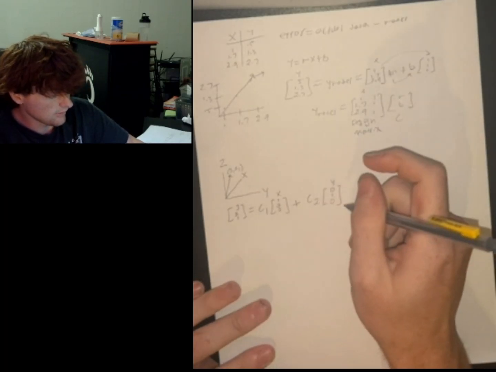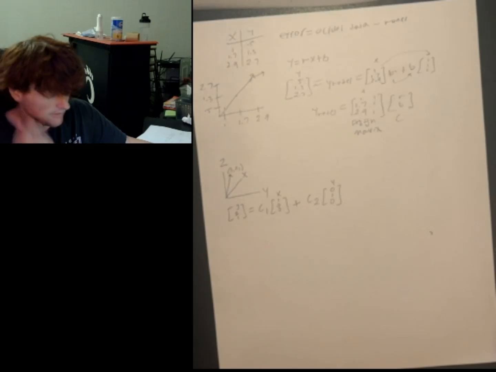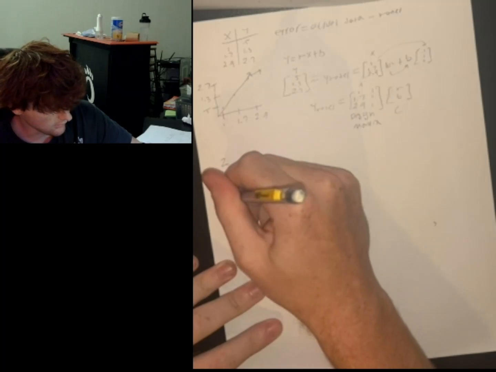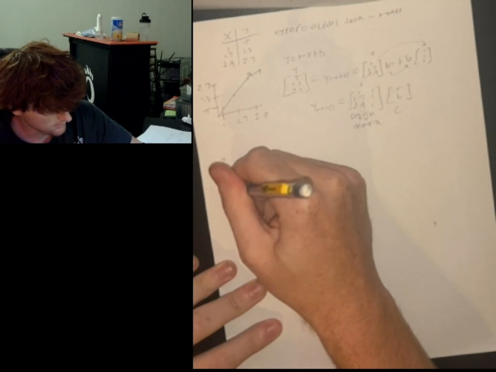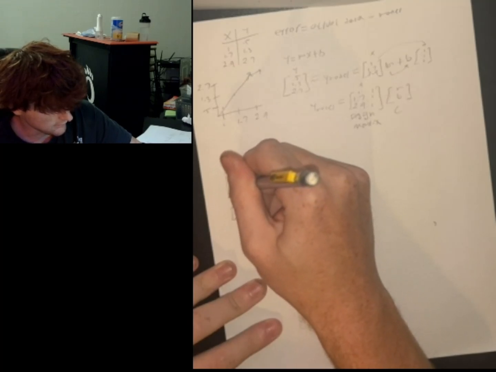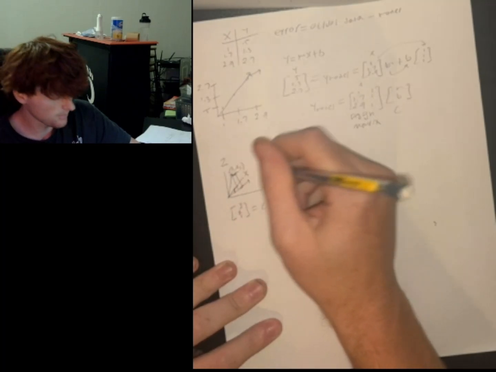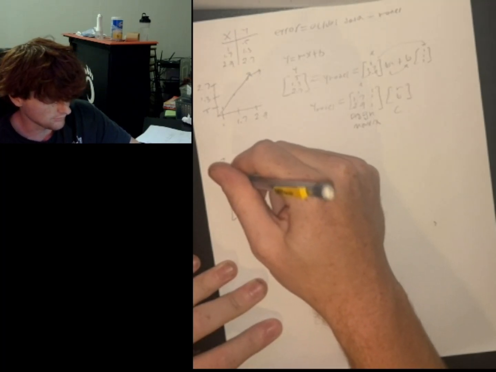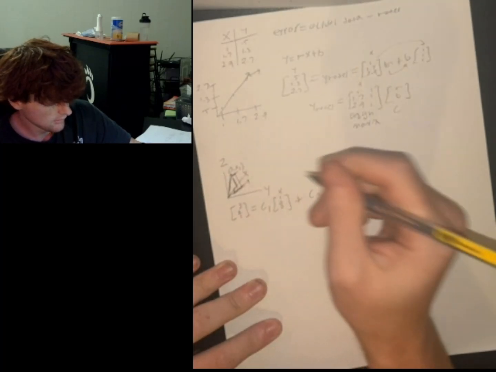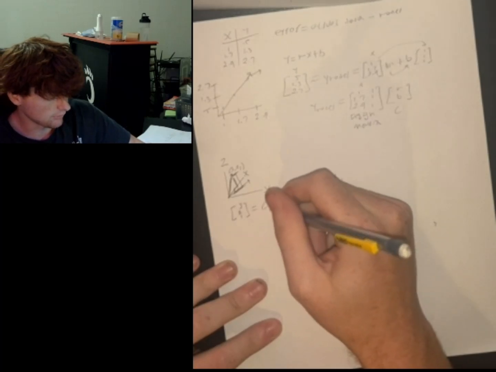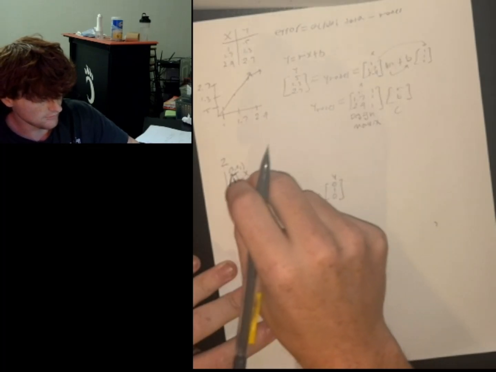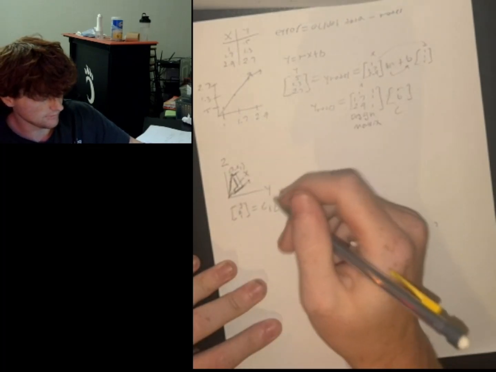The reason we're doing this is because the best way to minimize error is for our actual data right here and our model data to be perpendicular to each other. We want them perpendicular because this line right here indicates how much error is between the two. So we want to minimize that and have this line be as short as possible between our actual data and our model data right here. The best way to do that is with coefficients and their unit vectors. These coefficients allow us to shape this line in order to make it perpendicular.